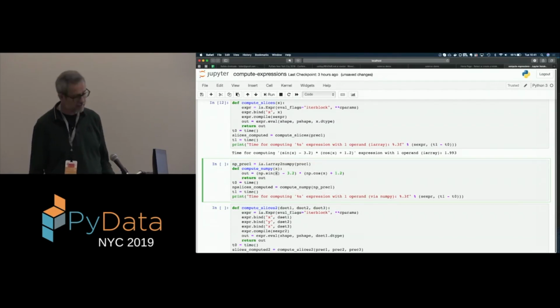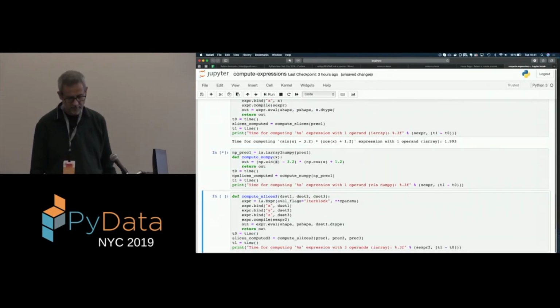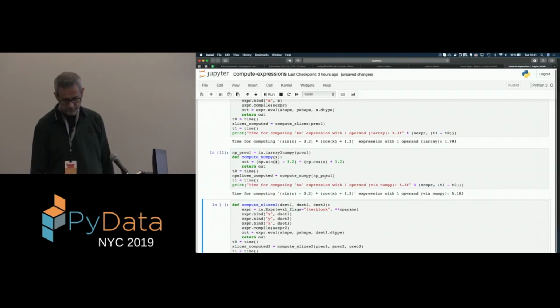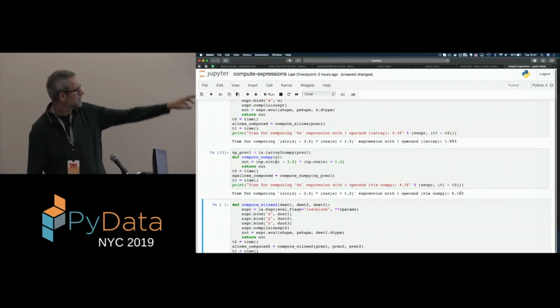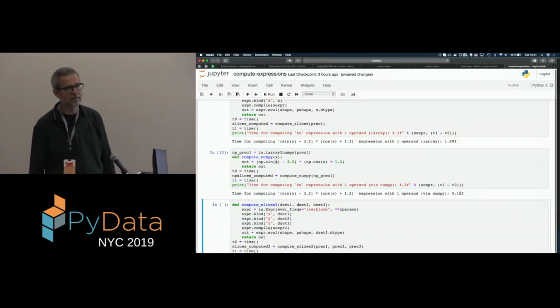But we are evaluating exactly the same expression. So let's see how it goes for comparison. So it is 5 seconds. Okay, so it takes like twice as much as IronArray.